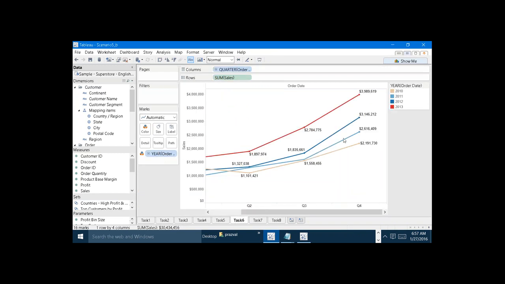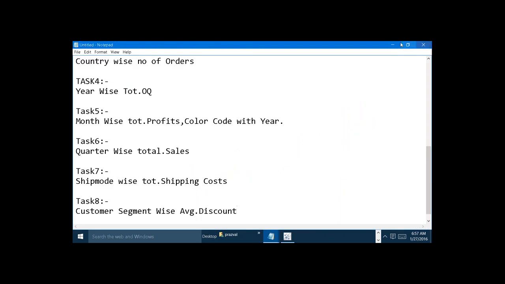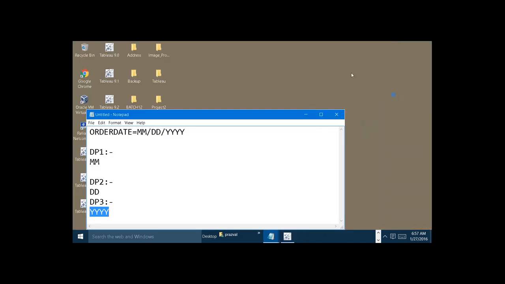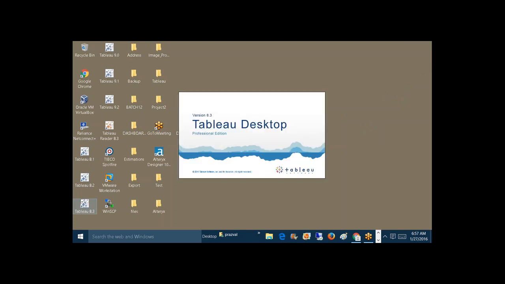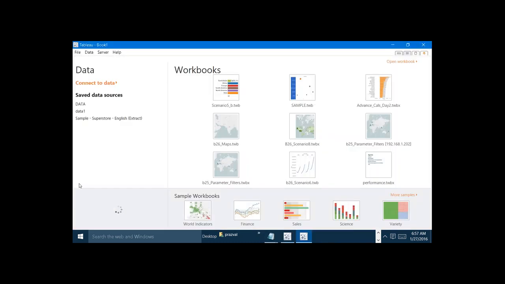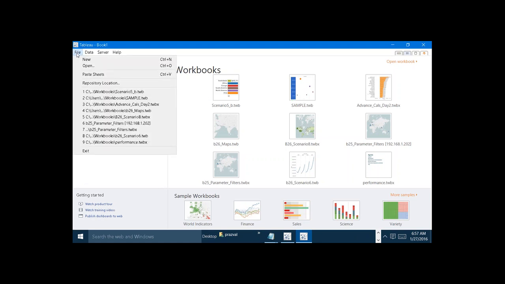Now if I close this particular workbook, how do we open that workbook again? Let me close this. Just open our required Tableau. By default Tableau will show us that workbook in our saved workbooks, or just go to file.